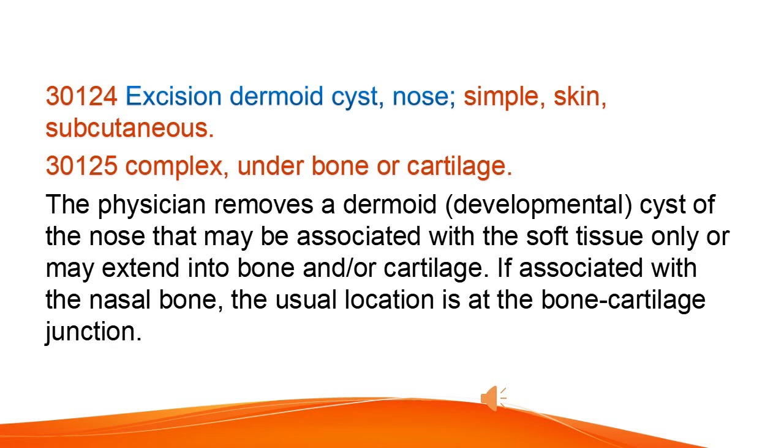Excision dermoid cyst, nose, simple, skin, subcutaneous. Complex, under bone or cartilage. The physician removes a dermoid, developmental, cyst of the nose that may be associated with the soft tissue only or may extend into bone and/or cartilage. If associated with the nasal bone, the usual location is at the bone-cartilage junction.